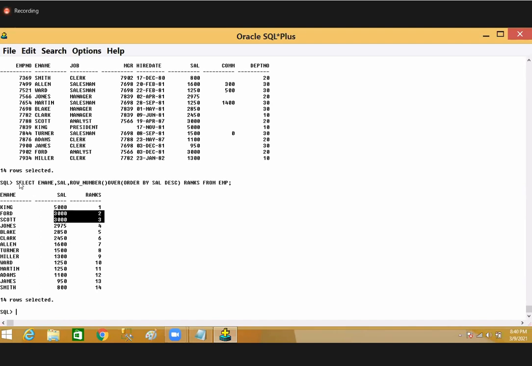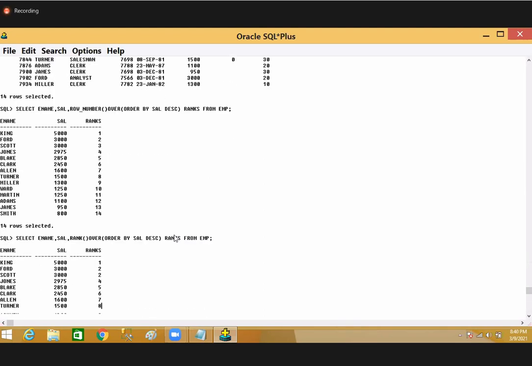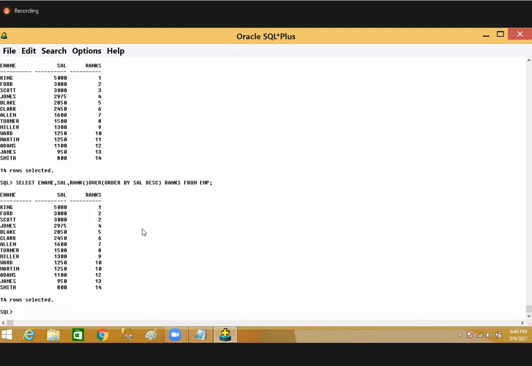But if you want to assign ranking numbers, then we can use the rank function. For example, the next function we are using is rank. As usual, I copy and paste this complete query. Ford and Scott with 3000 get the same rank.